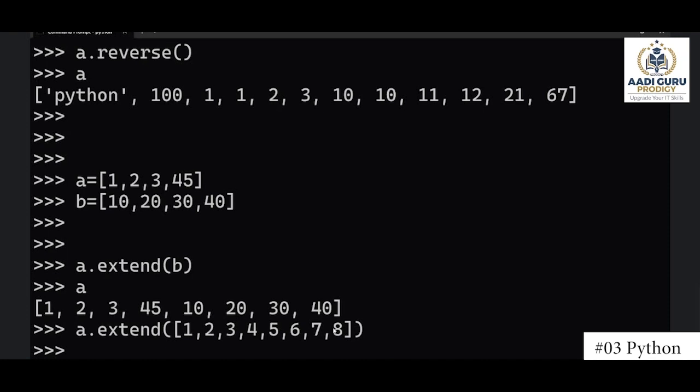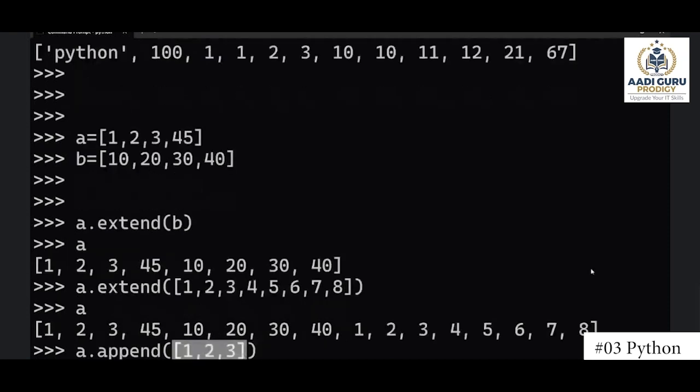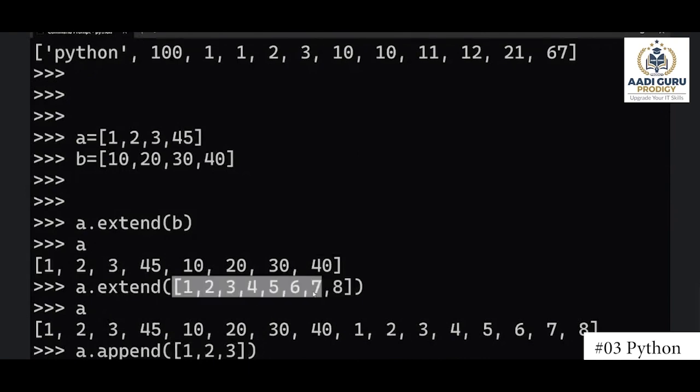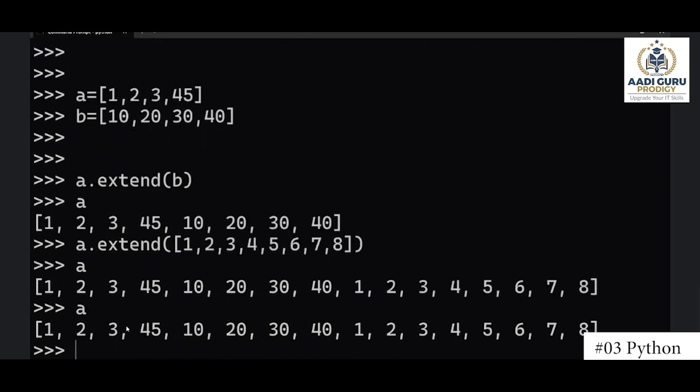it will add this list as a separate list inside this. But extend will not add it as a separate list. It will combine and it will increase. I'm combining this list with this list and I'm increasing the list. I'm mixing this class's students and that class's students. I'm forming one big class. Got it? How does extend work? Is it clear to you?